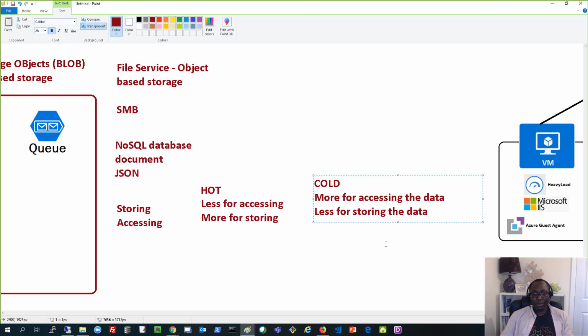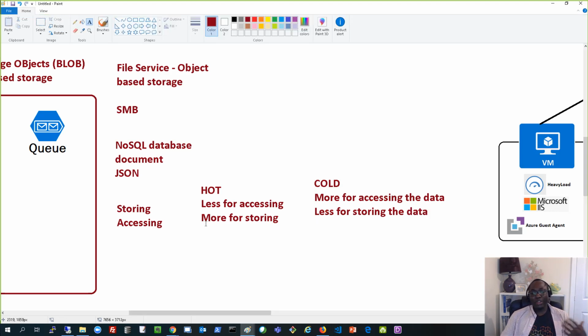And the whole idea behind that is if you had data that you don't really access, data that you want to archive off, and you have terabytes of them, or petabytes of them, or whatever, you just want to store them somewhere you don't really think you're going to be accessing them, except like an auditor comes around some years down the line. You can save yourself a lot of money by moving those to a cold tier, because you're going to pay less for storing them, but you're not going to be accessing them anyway, so that's fine. But if you need to access them, then they're going to charge you more for accessing them if they're in the cold tier versus the hot tier. That's the whole idea behind that.